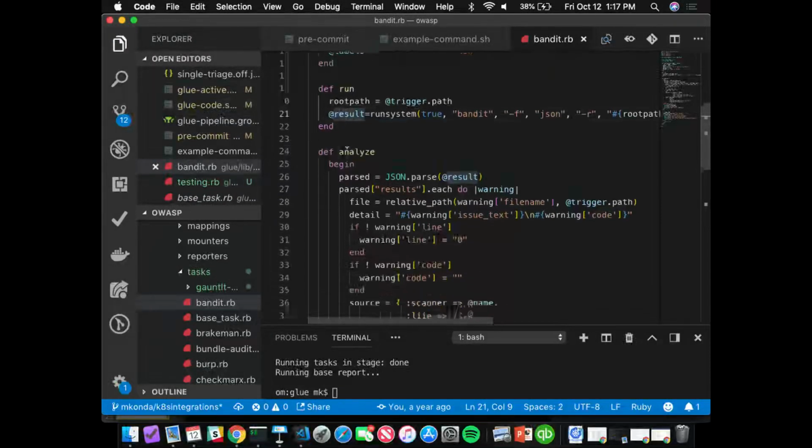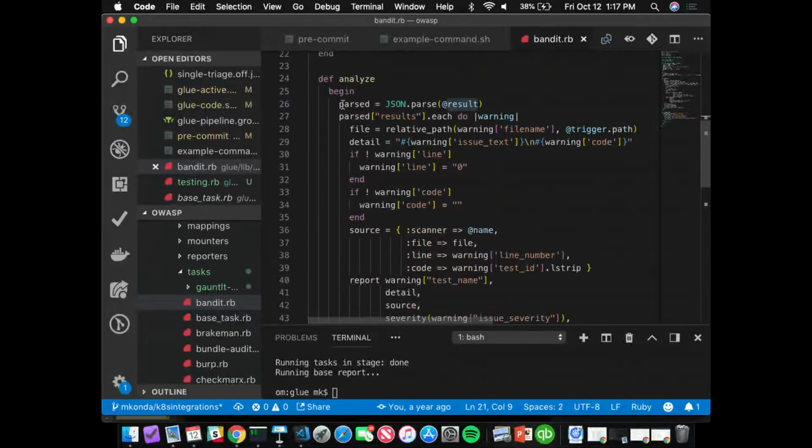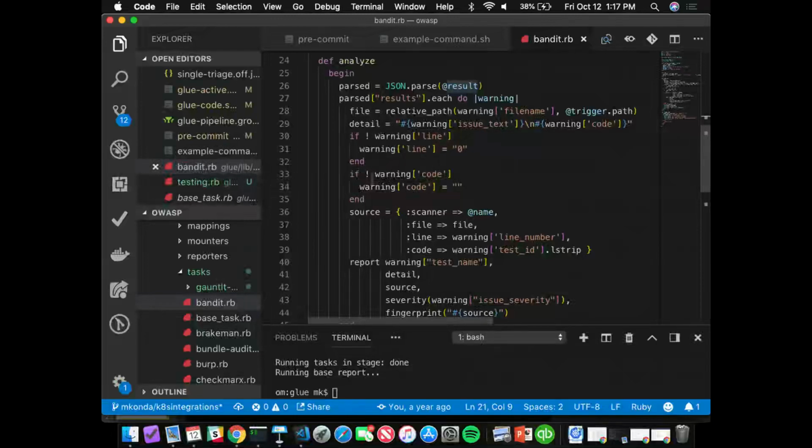When I'm analyzing it, we're parsing that into JSON, and for each item that comes back as a result, we're mapping that into how we're going to report the findings. Here, this detail is essentially pulling out what the text is from the tool into the finding detail that we're going to end up packaging up.